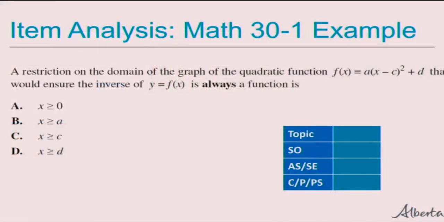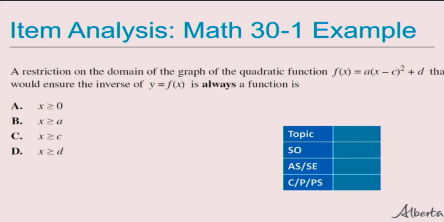So now it is your turn. We're going to activate a polling feature in which we want you to read the item that's going to appear on your screen and determine if you think the item is a procedural question, a conceptual question, or a problem-solving question. Once you've answered the poll, you can also try to classify this item according to the topic, specific outcome, and the standard.